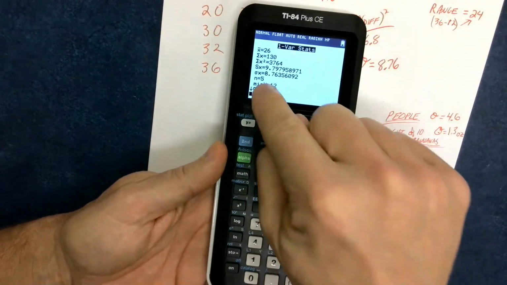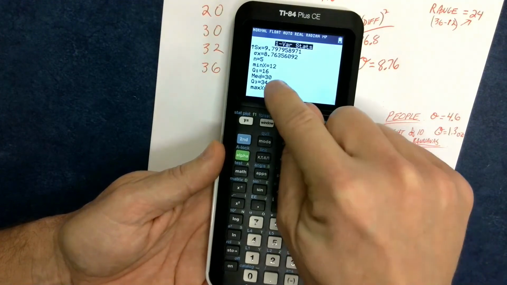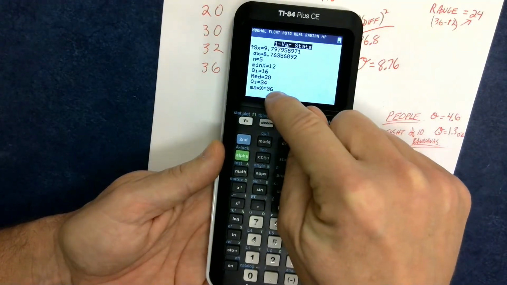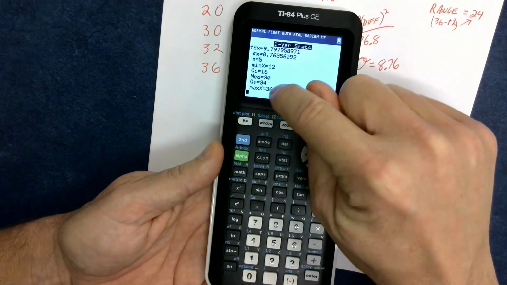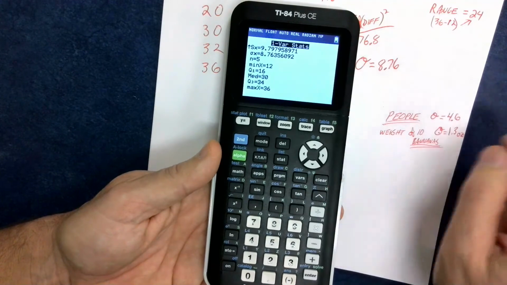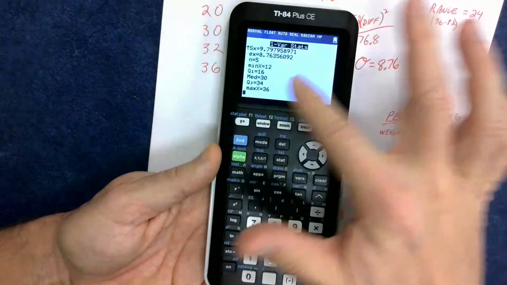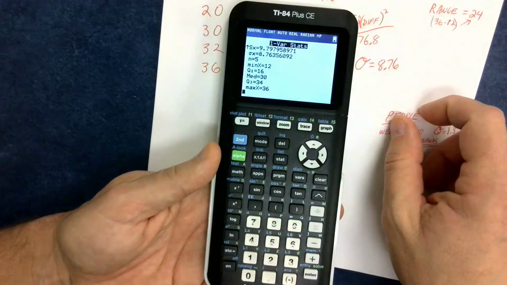That's kind of nice. It tells us the five numbers. The lowest number was 12. The median was 30. The highest number was 36. If I take 36 minus 12, you can see that I can get the range just from this, which is 24.